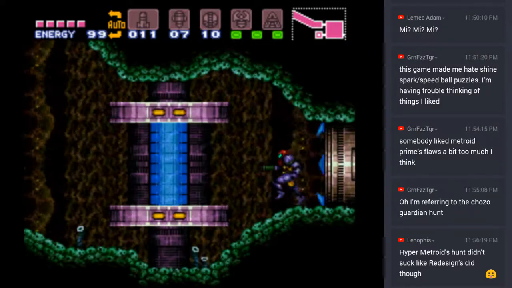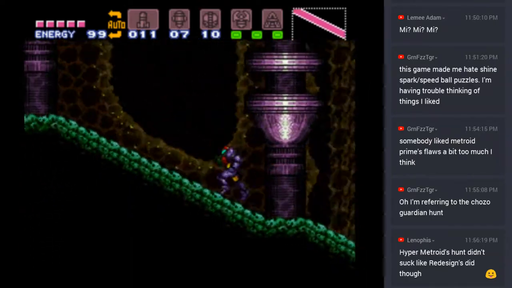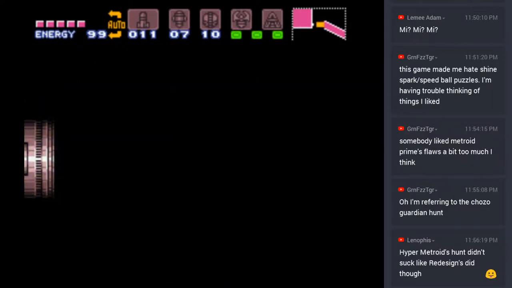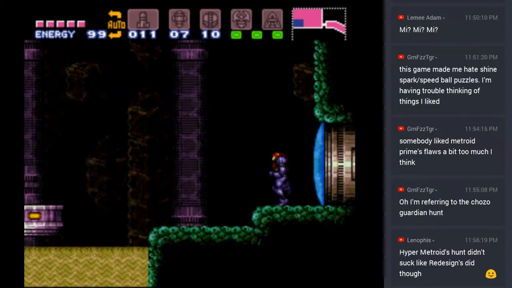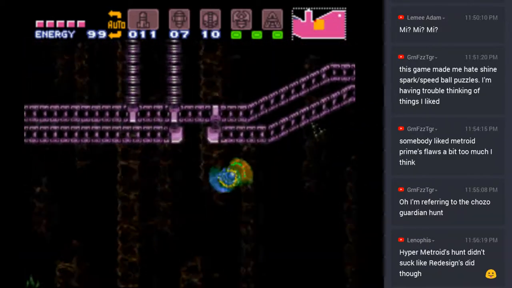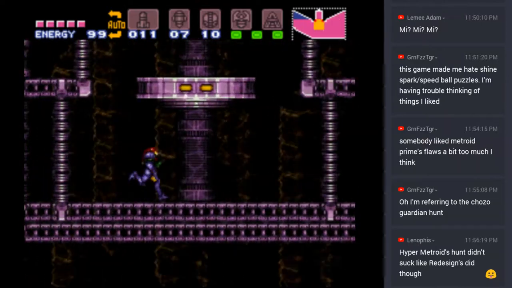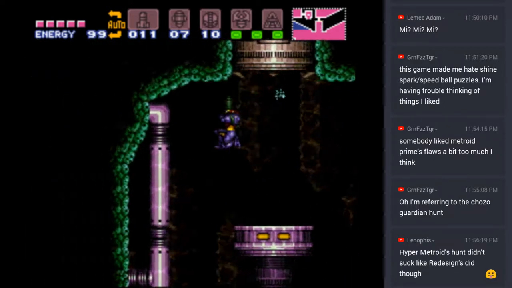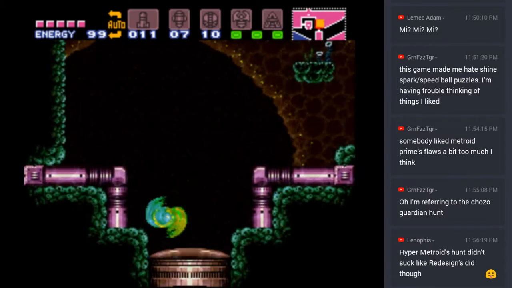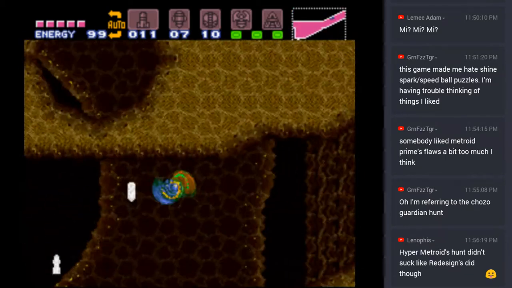I agree. I do agree with that, because the gate hunt in Hyper Metroid actually had a purpose beyond just unlocking Turian. First, it got you Screw Attack. Second, unlocking the gates in Hyper Metroid also unlocked further areas in the hack. Whereas in Redesign, unlocking the 12 Chozo Guardians doesn't do anything other than Turian access, and most of them are so hidden that you'll never know they were there unless you were specifically looking for them.